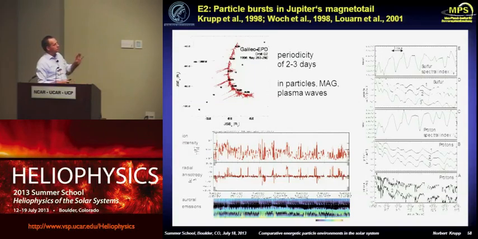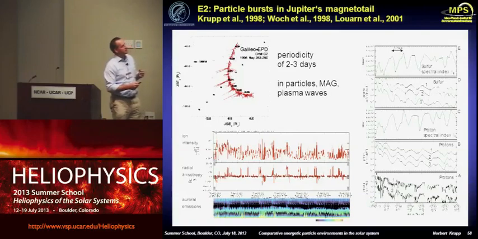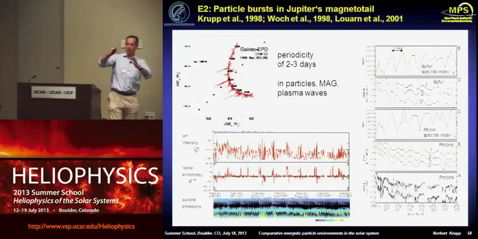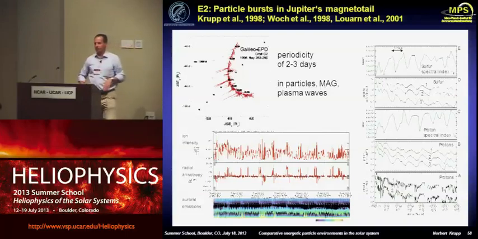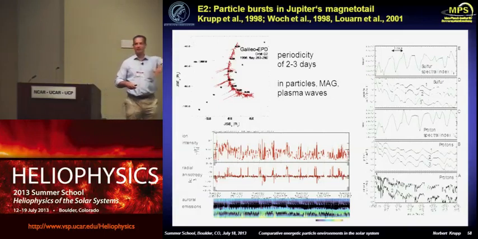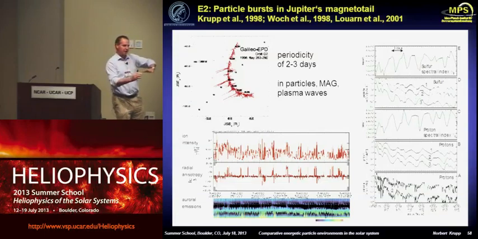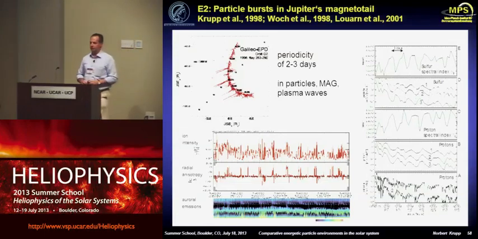We found this not only in one event or on one orbit of Galileo, but by looking at other parameters, such as, for example, the spectral index here, which I mentioned before. This is the slope of a power law rocking back and forth. You see the same behavior, that every 2.5 to 3 days, the spectral index changes. So it tells you that something happened in the magnetosphere, even if you haven't seen this burst of particles radially away, because you were at a different location, you see the response of the magnetosphere accelerating particles back and forth at a rate of 2 to 3 days.